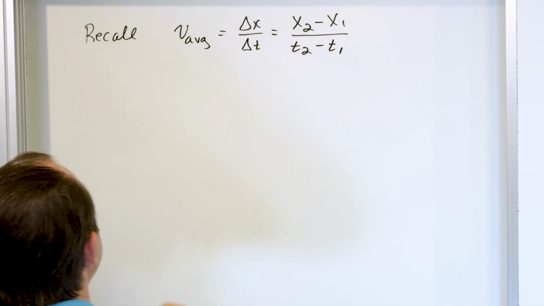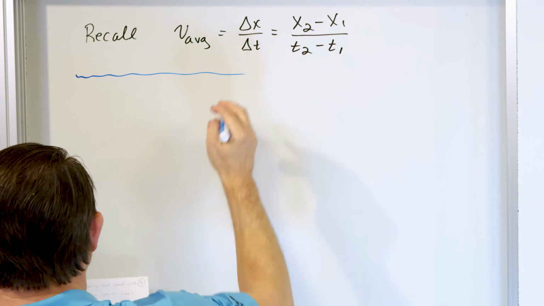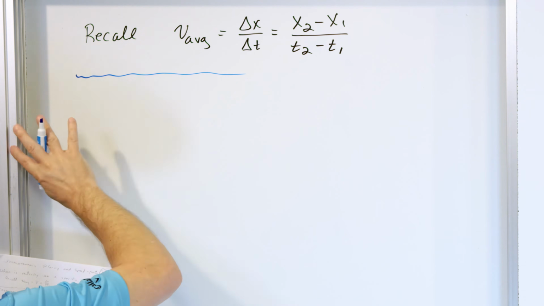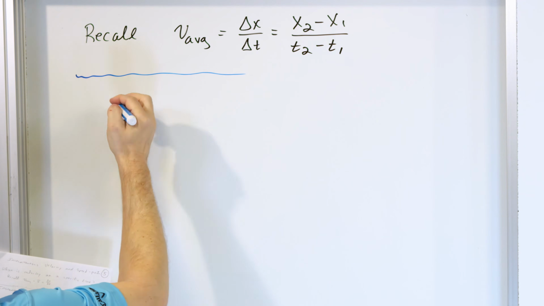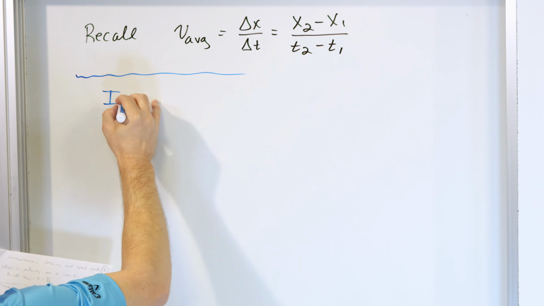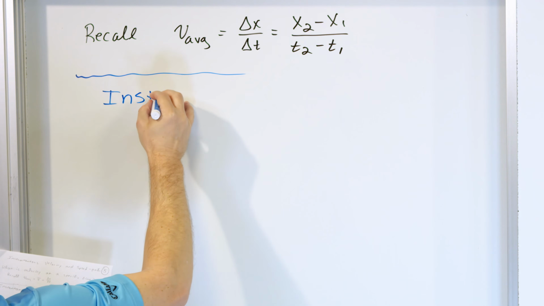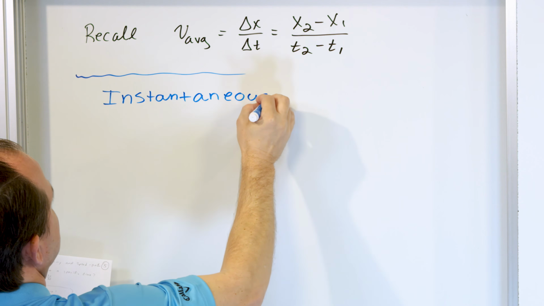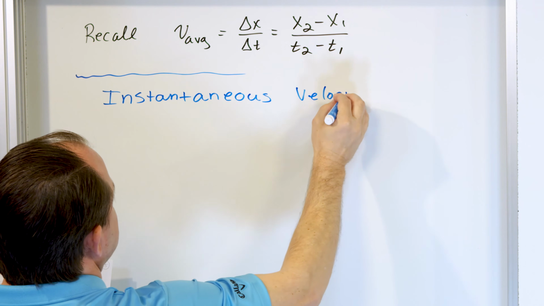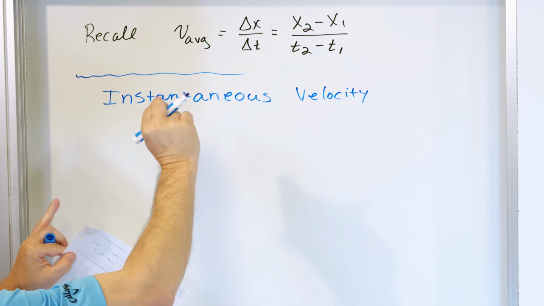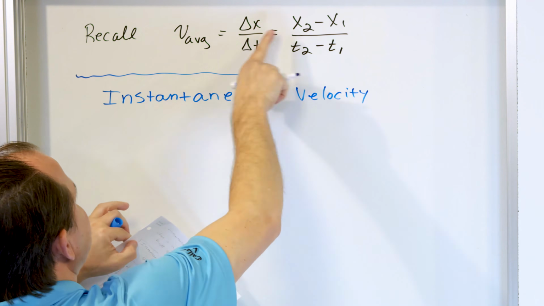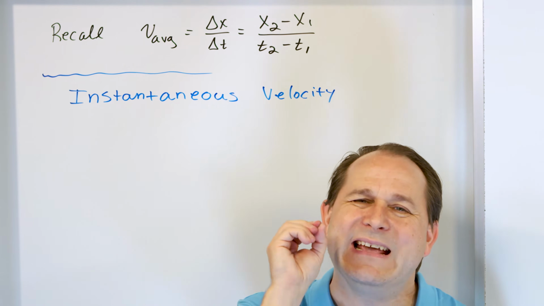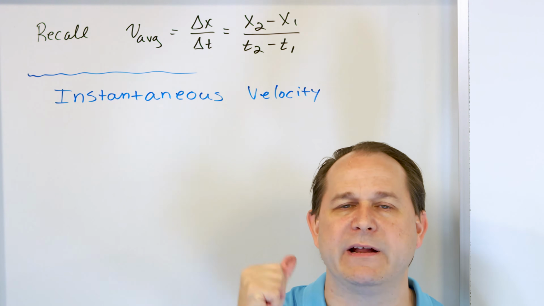Now what I'm going to do is I'm going to give you the punchline for the instantaneous velocity right now, and then we're going to talk about why it makes sense. We're going to spend the whole lesson understanding what I'm about to write on the board. Instantaneous velocity. Now, instead of 2 points in time where we're trying to find the average velocity between, like here, what we're interested in physics is understanding what is the instantaneous velocity right at that moment in time.